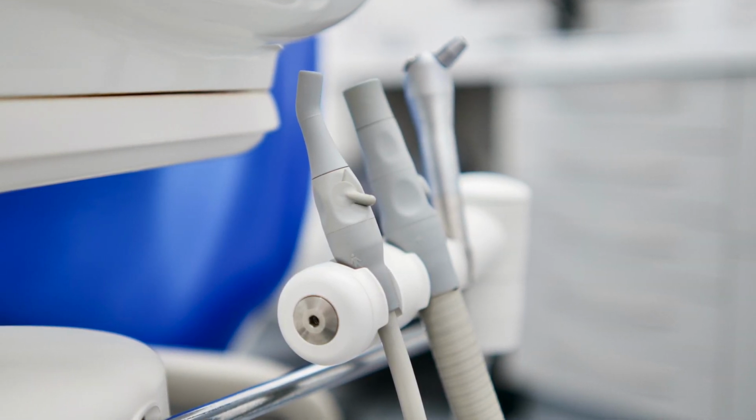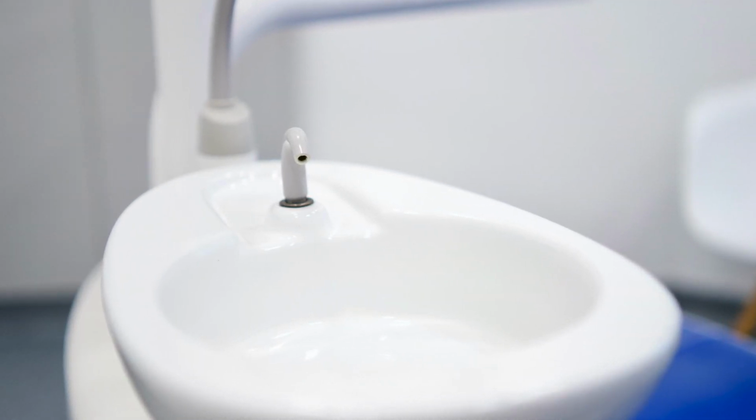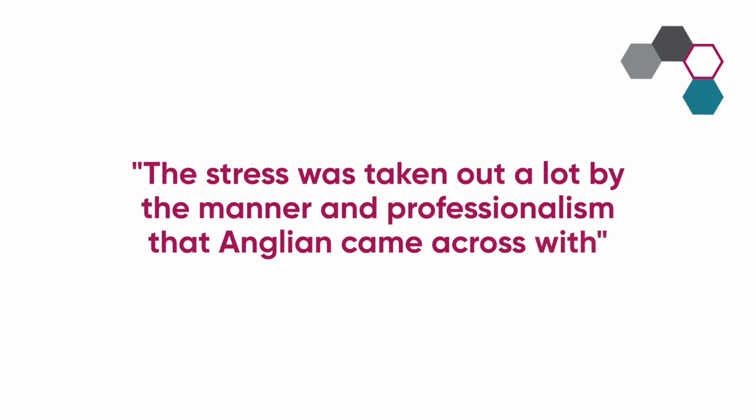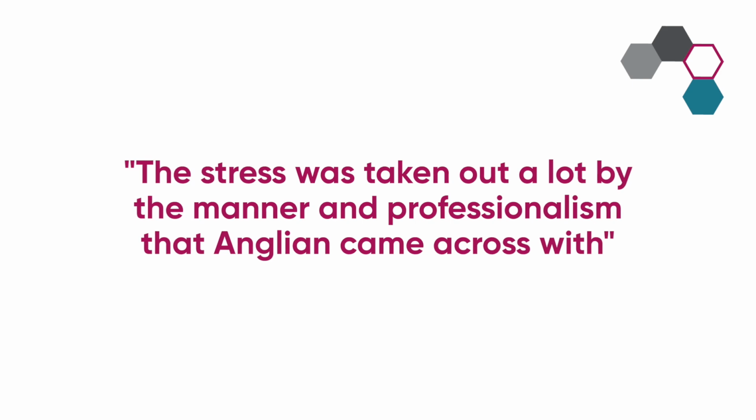Any refurbishment is always going to be a stressful occasion. Anybody that's had any work done in their own houses will know that nothing ever goes exactly to plan. The good thing is, yes, we did encounter a few things here. This is an old building, and unfortunately we encountered a few issues with flooring and some plumbing leaks actually. Well, we managed to get through that, it's fine.